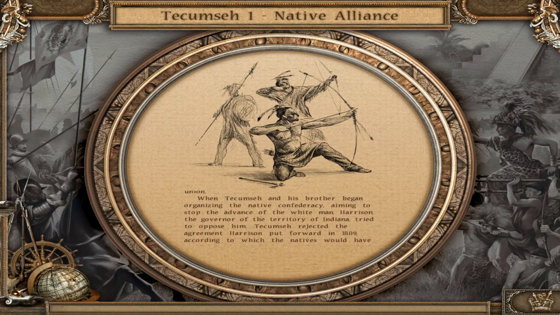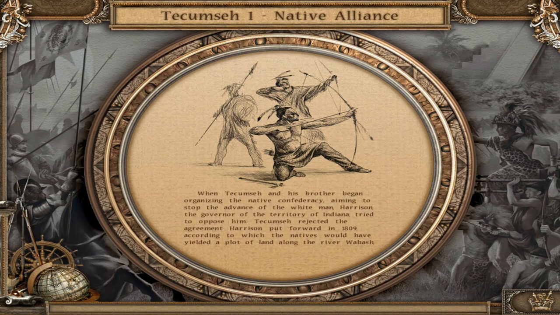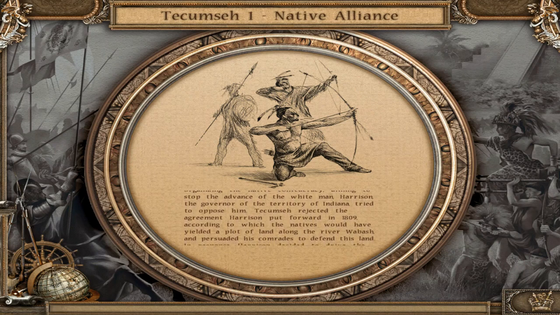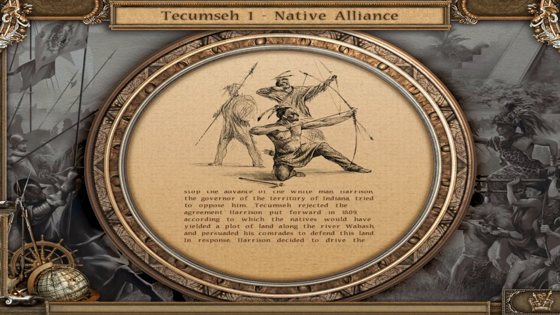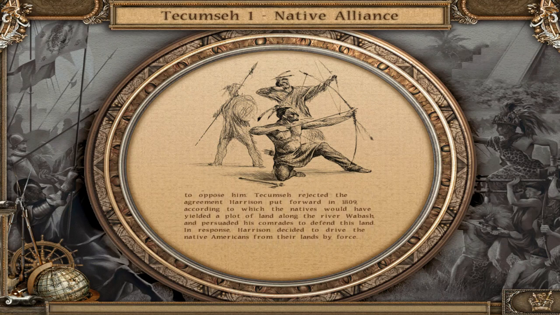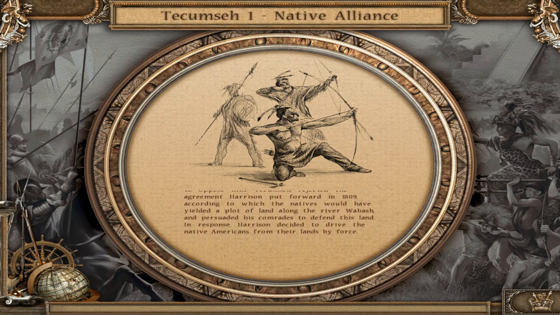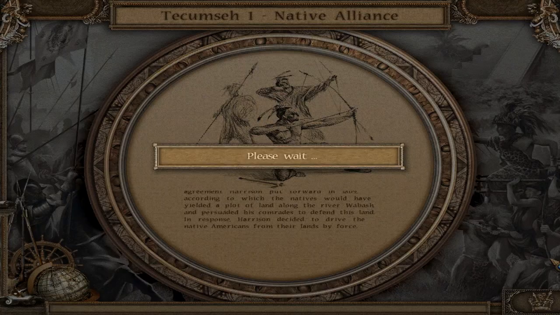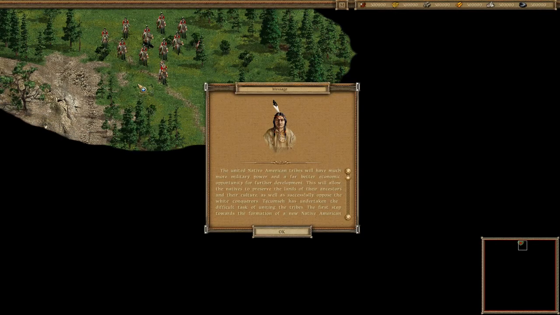Tecumseh rejected the agreement Harrison put forward in 1809, according to which the natives would have yielded a plot of land along the River Wabash and persuaded his comrades to defend this land. In response, Harrison decided to drive the Native Americans from their lands by force. I think he will fail, at least when the beautiful tribes are under my command. Let's go to the mission.